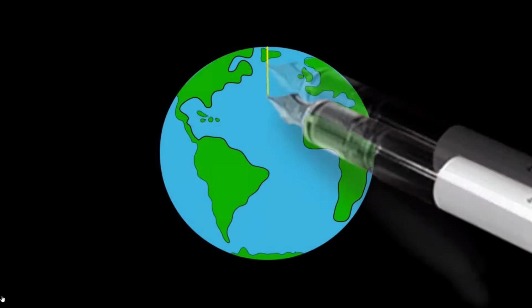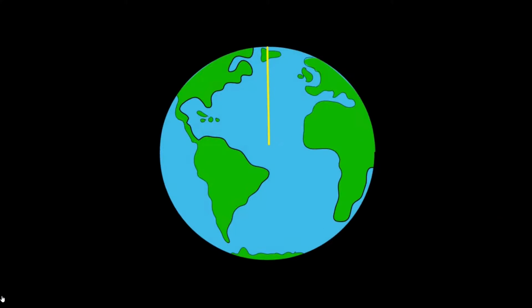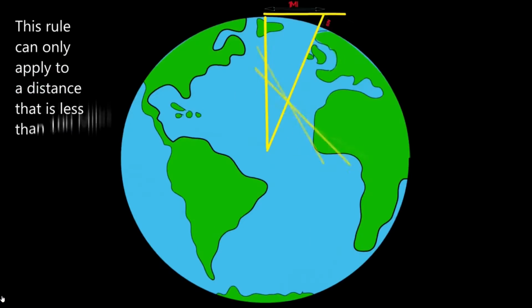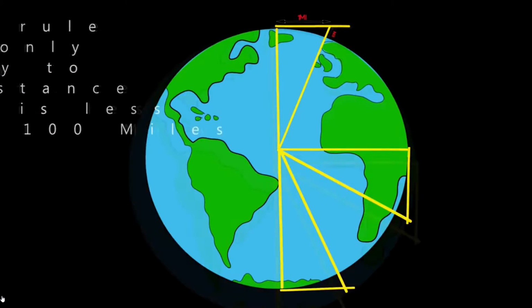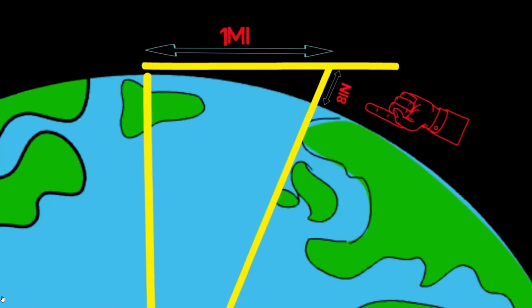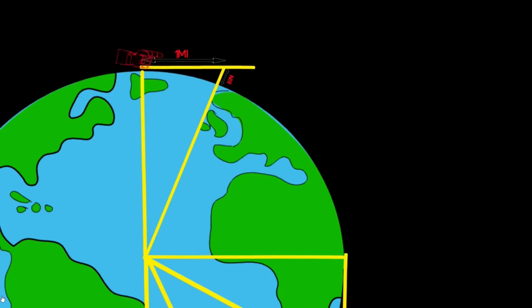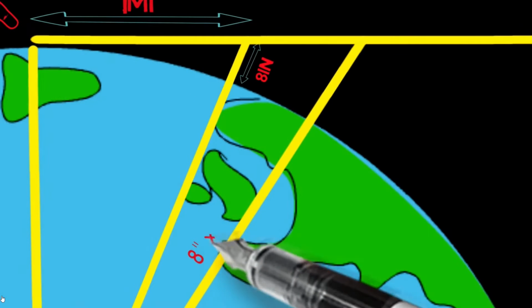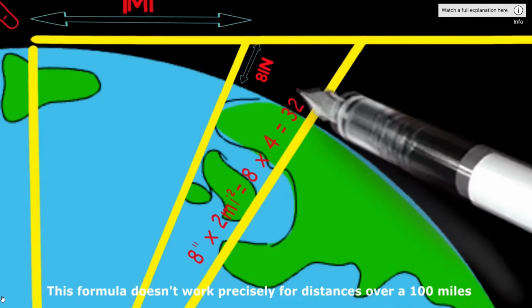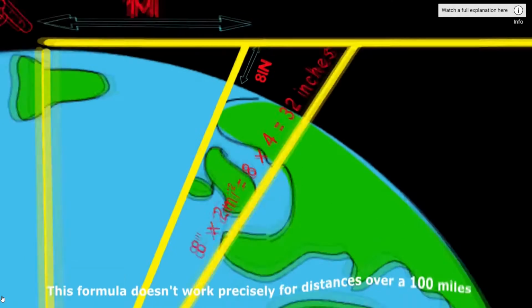If this is accurate, then given these parameters, the surface of the body of water must have an average convexity roughly equal to 8 inches per mile squared in all directions. This means in 1 mile, the surface on average will be 8 inches lower compared to the starting point. But in 2 miles, the convex surface must be calculated as 8 inches times 2 miles squared, which is 8 times 4 or 32 inches.